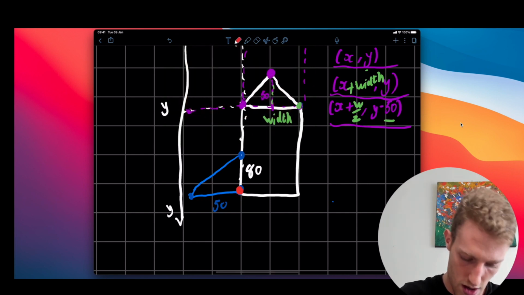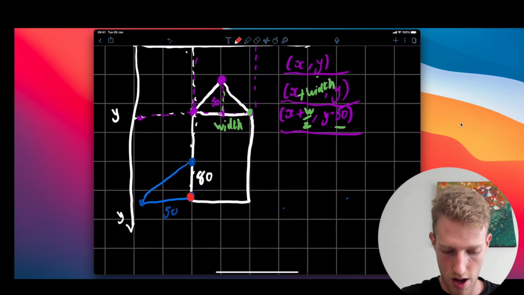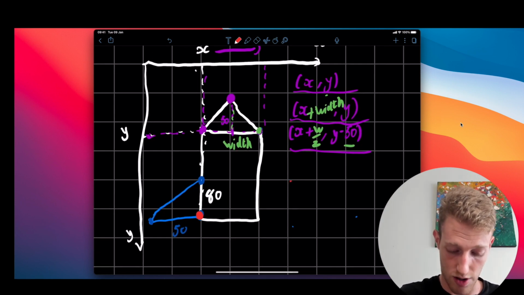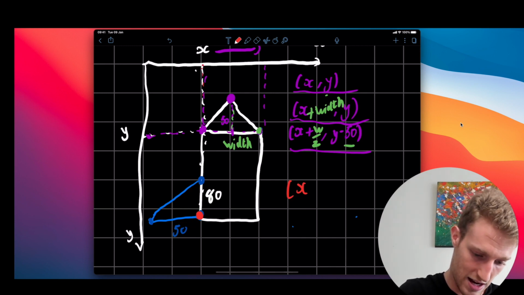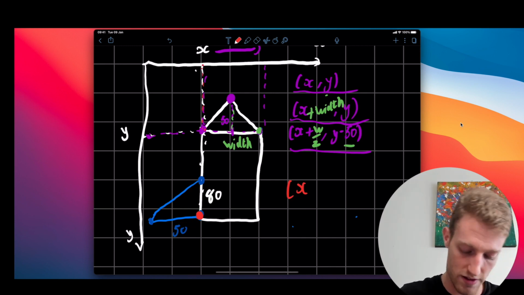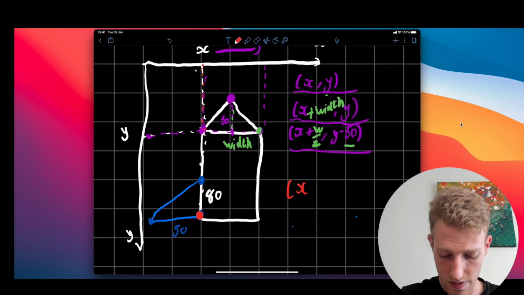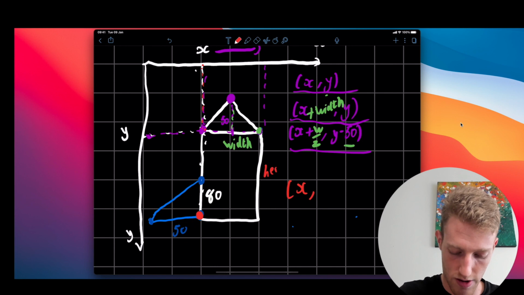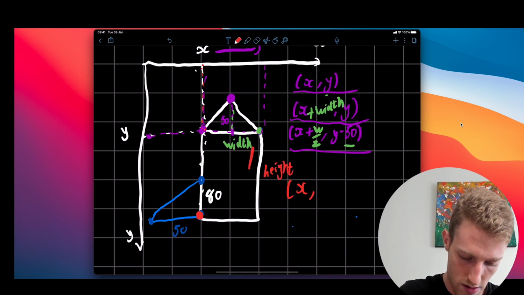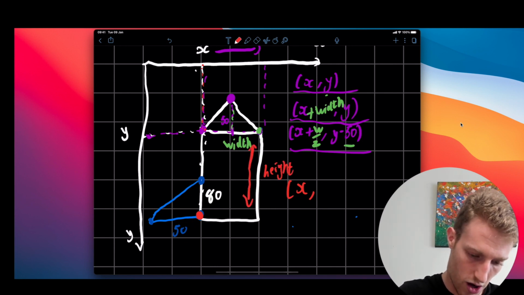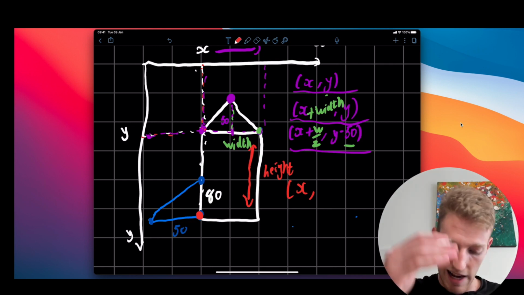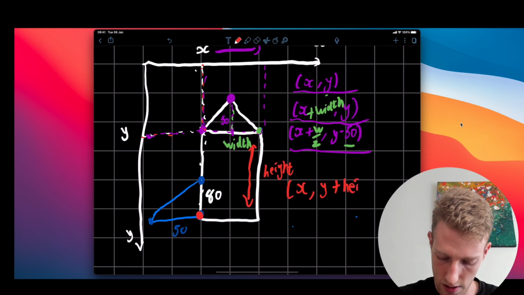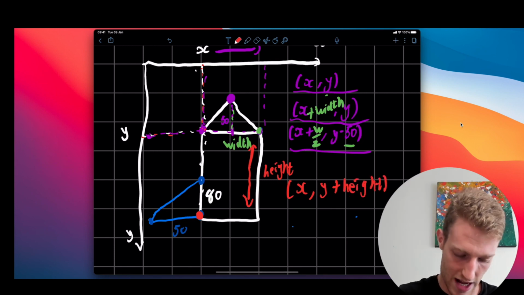Put it in orange. Bottom left corner of the rectangle. So we know that its x position is going to be x, right? It's in line with the top left corner, and the top left corner is defined as x. Our y position is going to be based off of the height, right? We know the height of our rectangle, based on where we start, which is y, plus our height, because we're going down. So it's y plus height. That gives us that position.